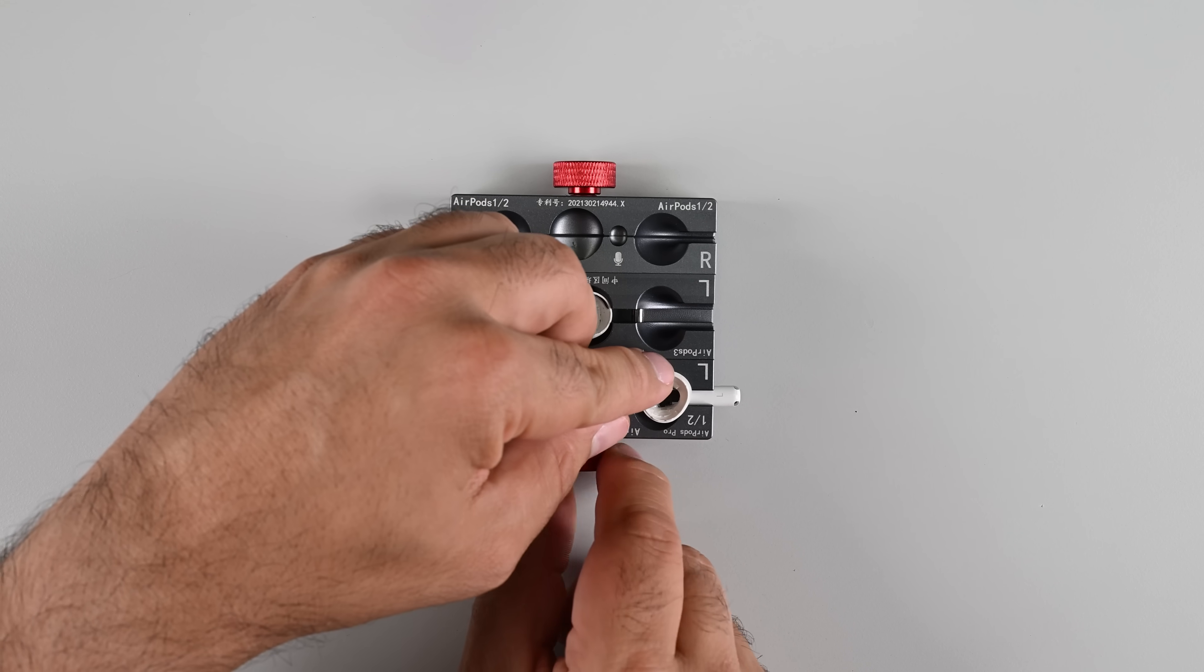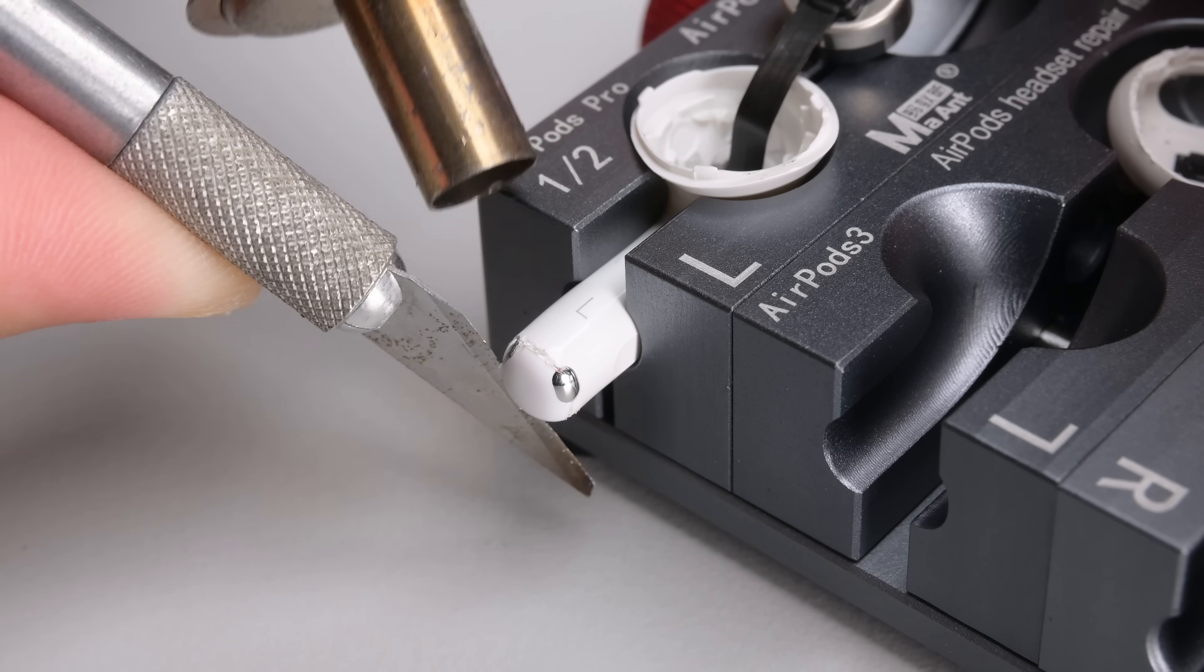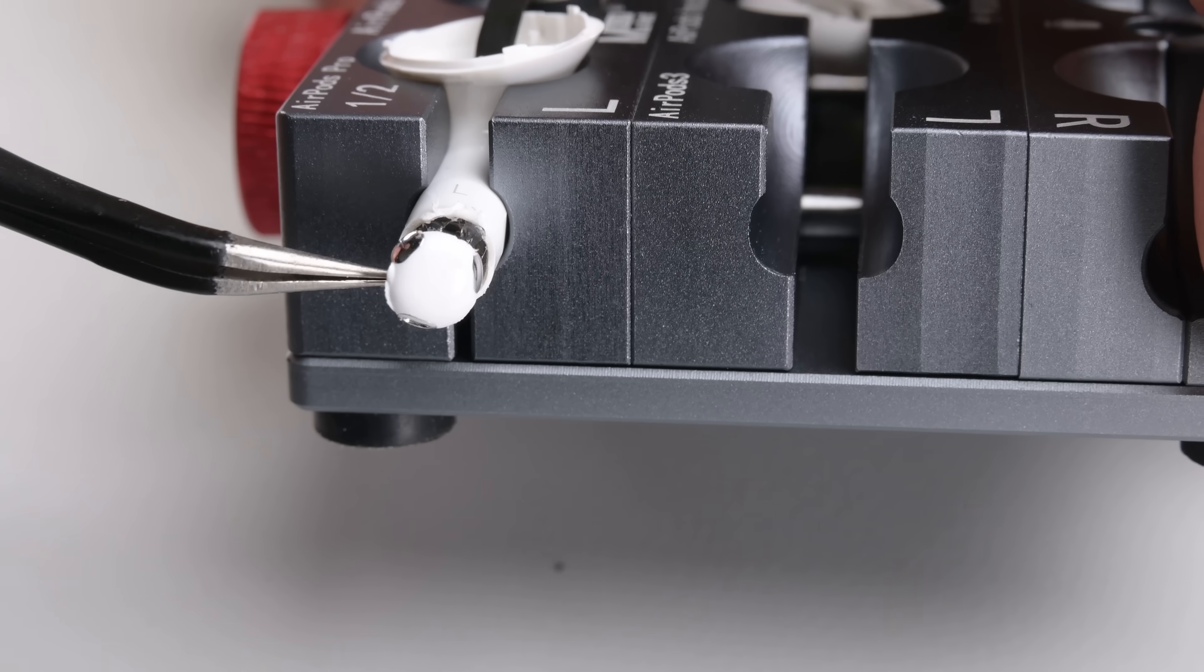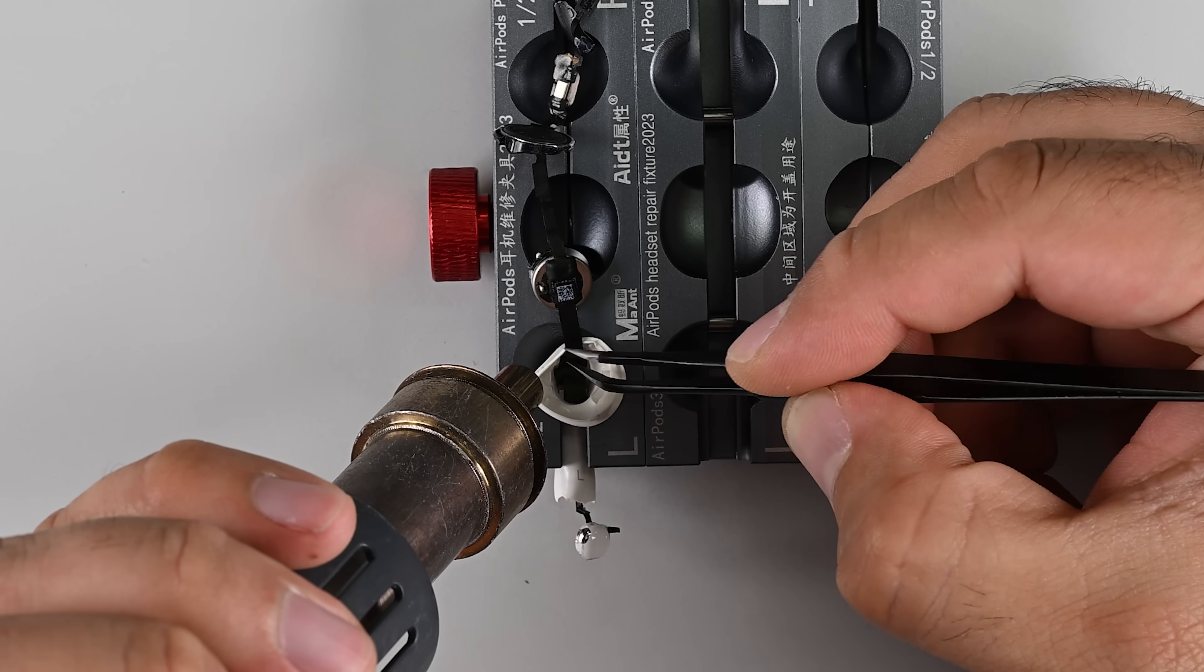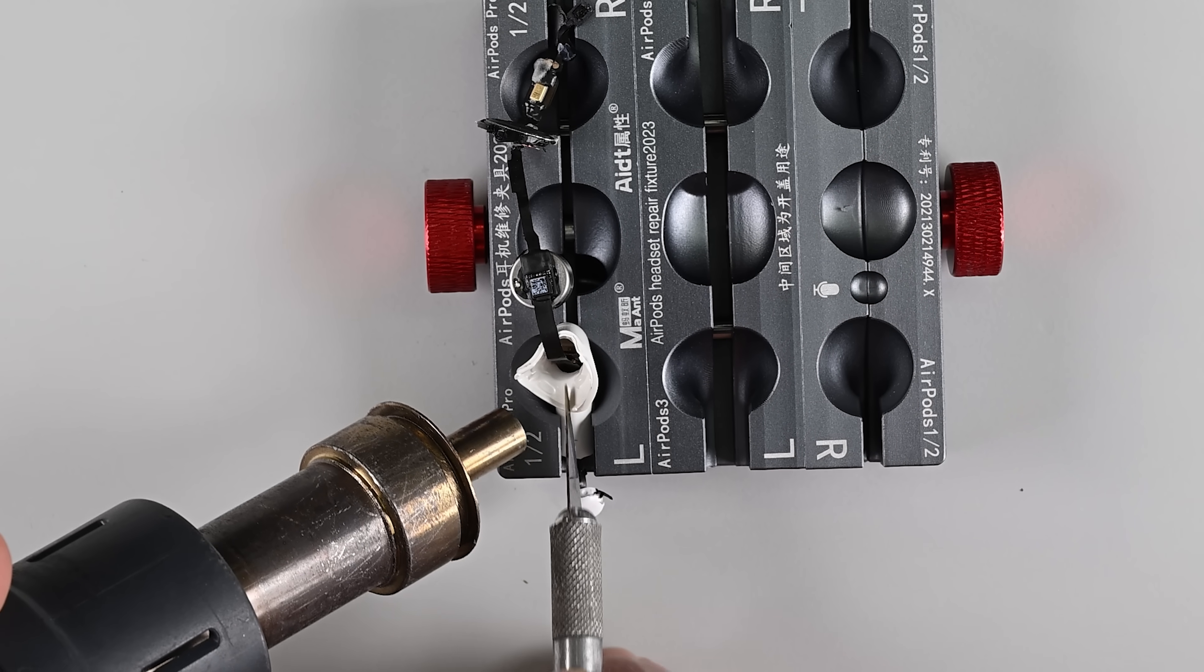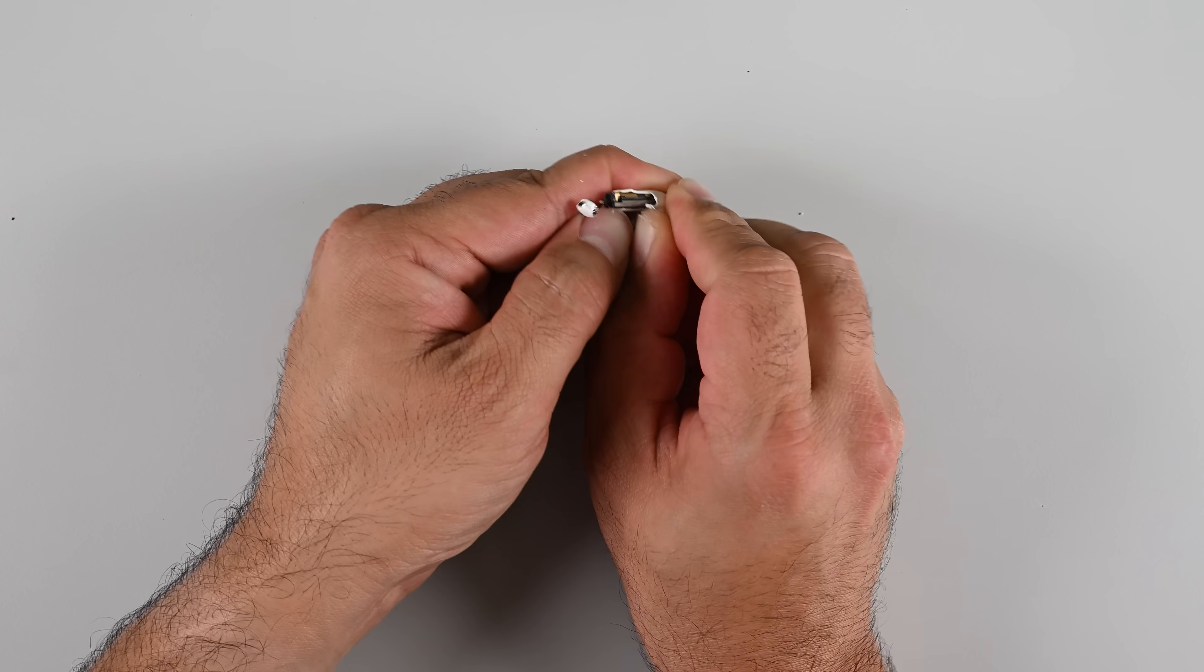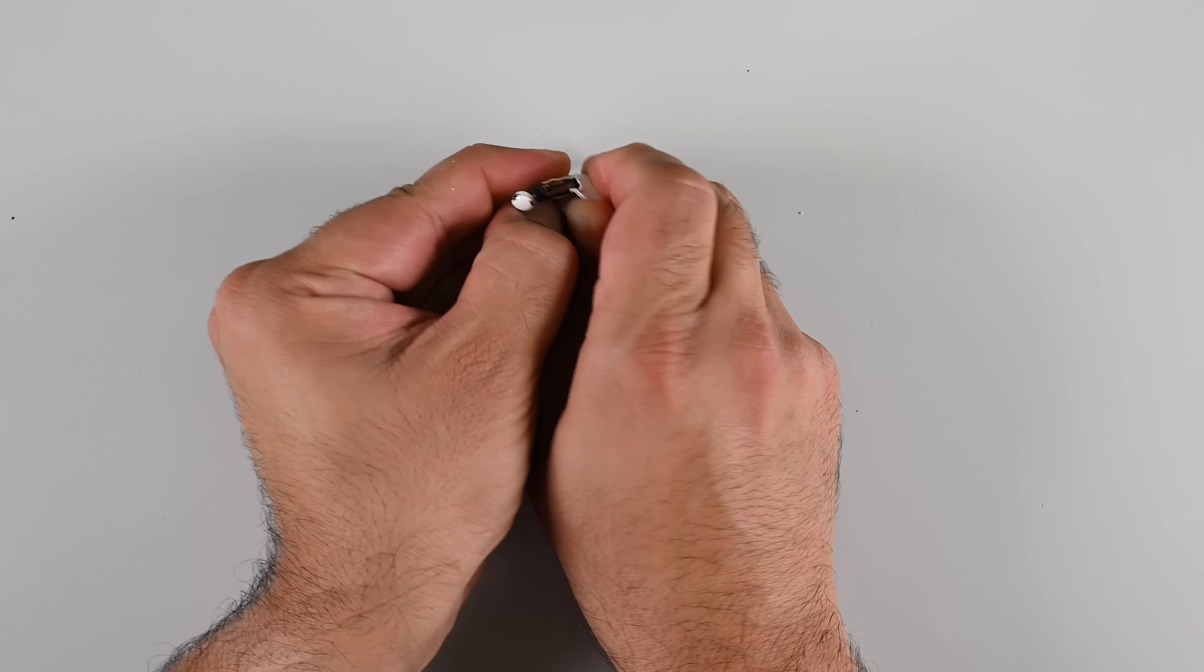Now it's time to turn my attention to the stem, starting with the lower microphone and terminal contacts. It's like Spider-Man put this thing together—the glue is refusing to let go. After removing the glue, I tried applying extra heat to get the interior of the buds to release, to no avail. I ended up deforming the plastic and eventually cutting through the stem to release the electronics hiding inside. It's unfortunate that the outer shell of the AirPods has such a low melting point. It makes removing the adhesive inside a real challenge.